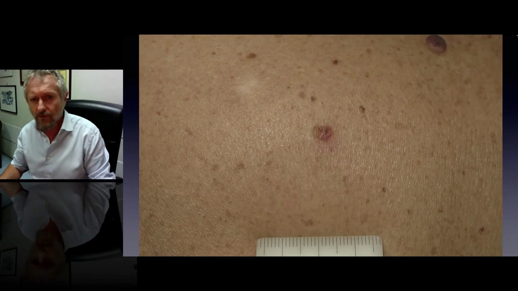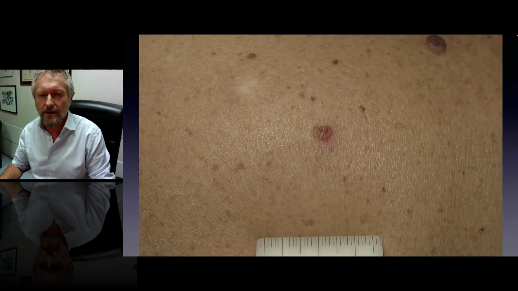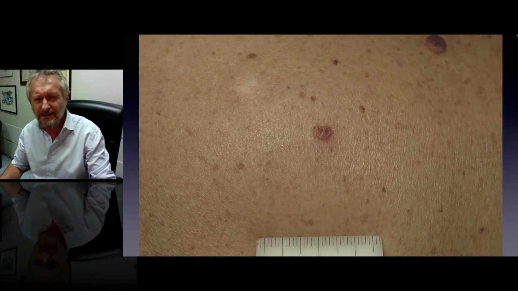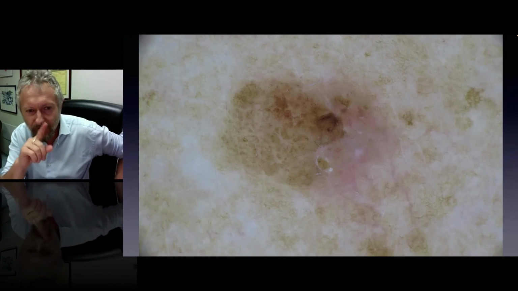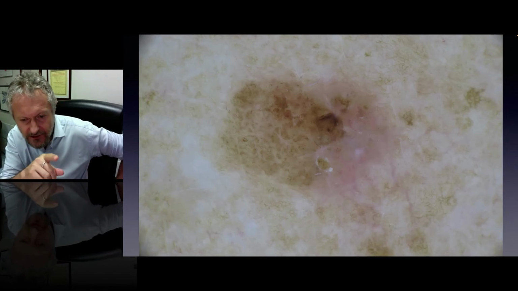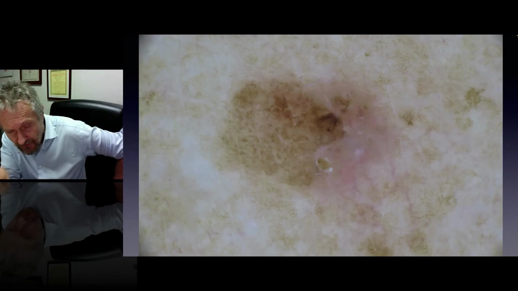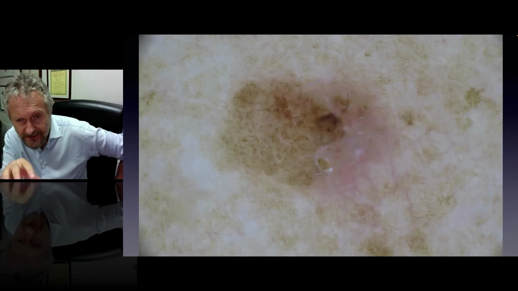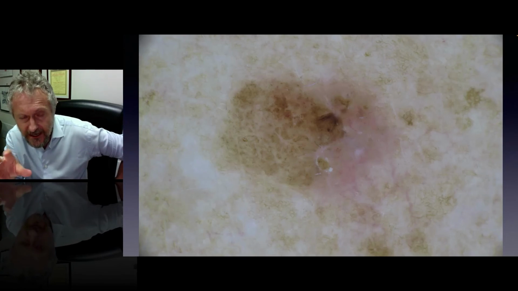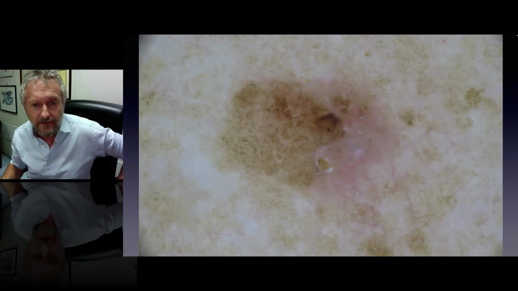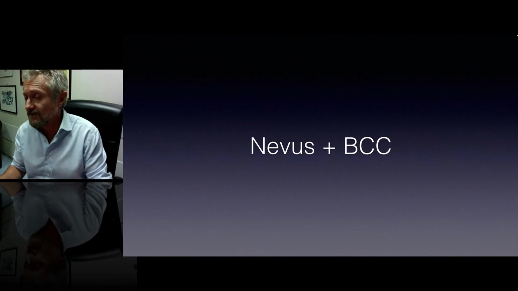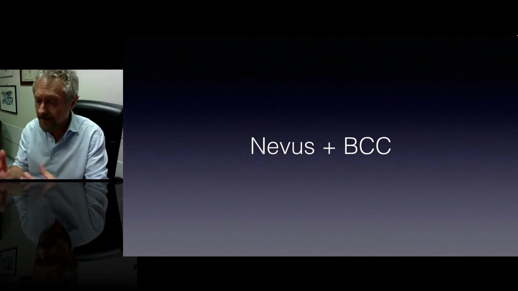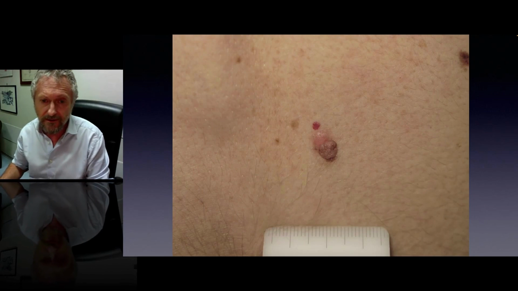Collision number 4. Let's have a look. This is also quite common. Here you see a lesion that in my estimation could be a dermal nevus, but it's not only a dermal nevus. Of course, on the left side of the lesion we have a dermal nevus, but what about the right side of the lesion? We see a few sharp in focus vessels. So this is a combination between a dermal nevus and a basal cell carcinoma. So also basal cell carcinomas are very, very common. Therefore, they can be found colliding with other lesions.